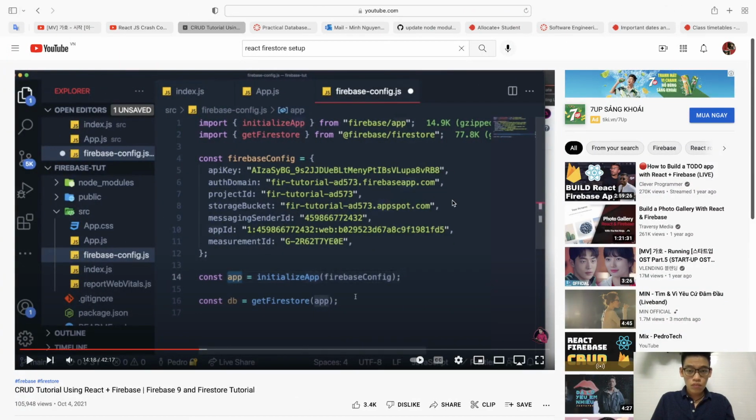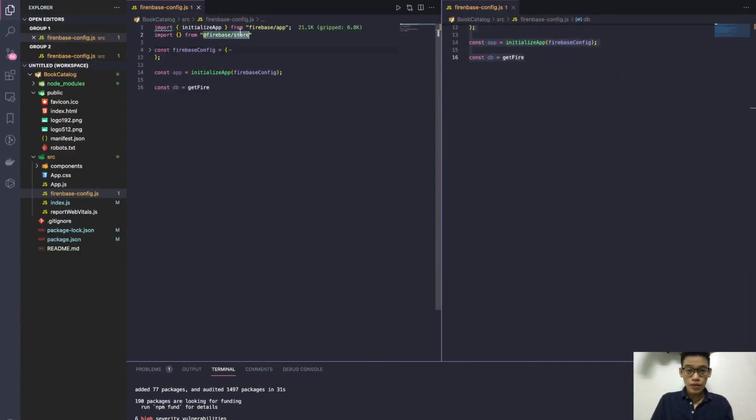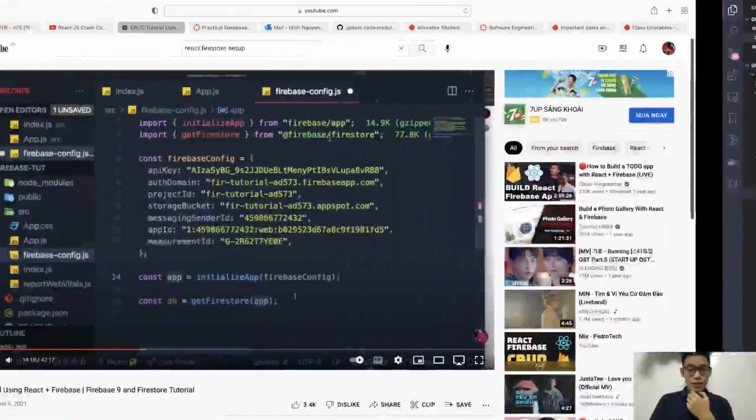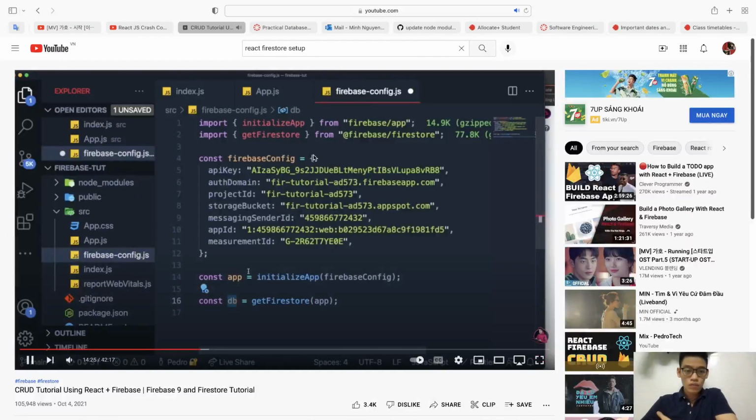And the important thing is we need to access this db variable outside of this file so that we can make queries and add stuff to the database.